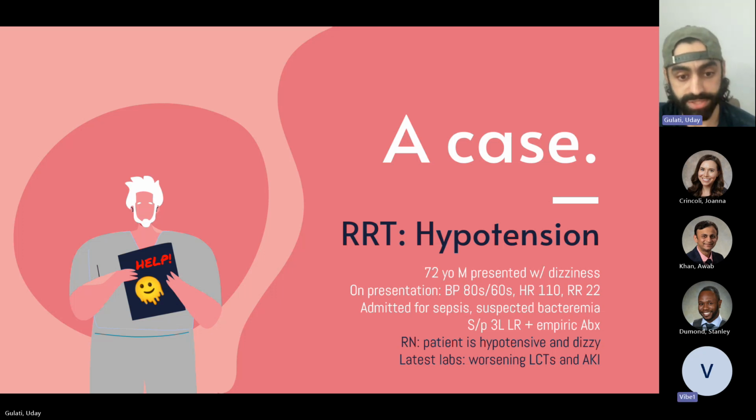You talk to the patient, who has been hypotensive and is feeling lightheaded. On your way to the rapid response, you quickly view your labs and see that the patient has elevated liver chemistry tests, meaning their ALT and AST are elevated, and they have an AKI. How are you beginning to assess this patient?